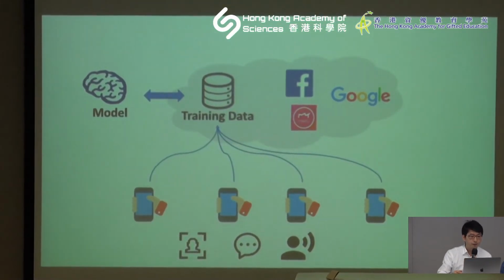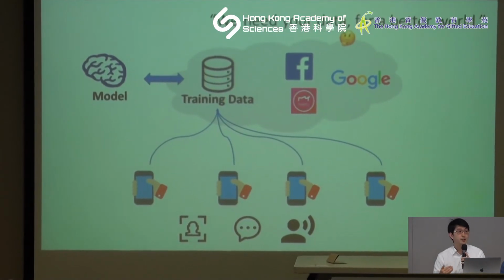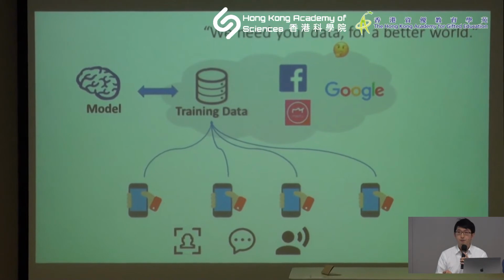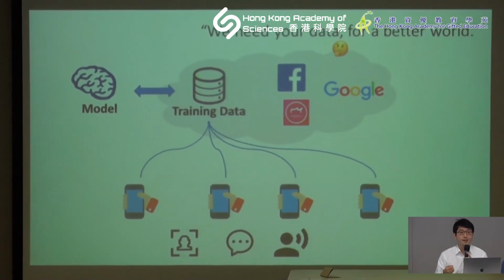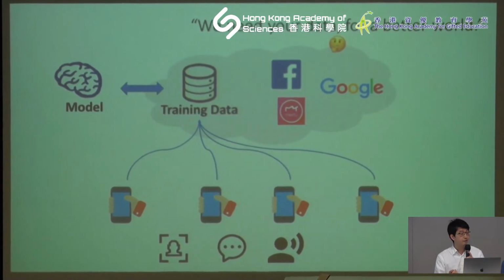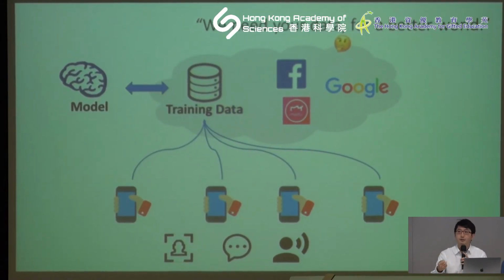Their way to do this is to offer all kinds of free services to their customers in exchange for the customers providing data, and sometimes well-labeled data. As Antoni just mentioned on Facebook, right? You get the photos, you need to label the photos for Facebook, although you think you label them for yourself, for your friends.